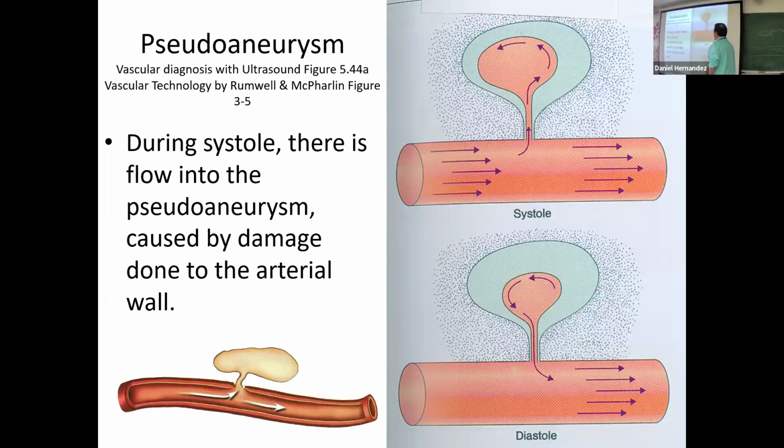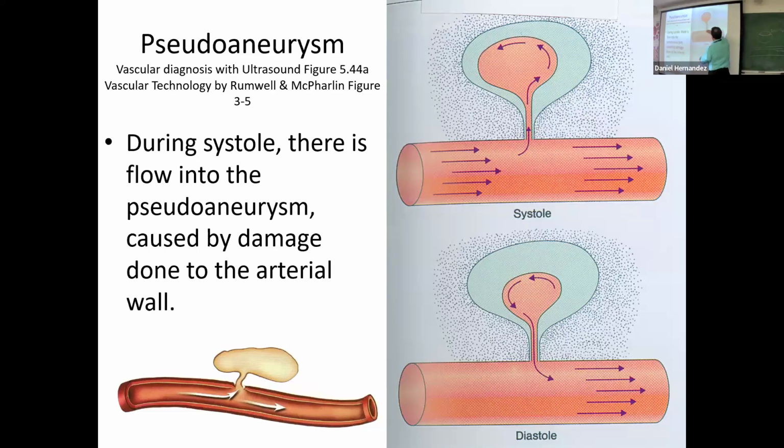So with pseudoaneurysms now, we said this is typically a result of a catheterization procedure where they've gone in and punctured the artery. Patients could potentially develop a pseudoaneurysm spontaneously. Maybe they've had weakening of the area, maybe they were born with some sort of congenital malformation. But typically, it's going to be a result of some sort of either penetrating trauma or more likely a catheterization, something that entered into the artery, poked the artery and created that hole within the artery.